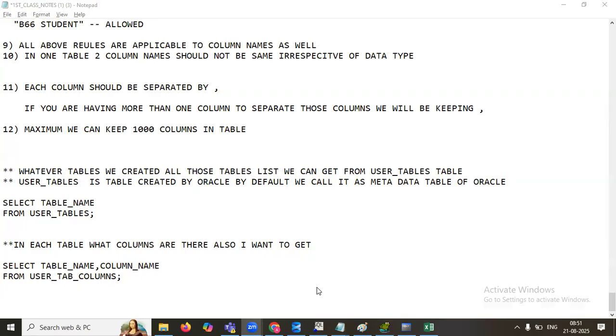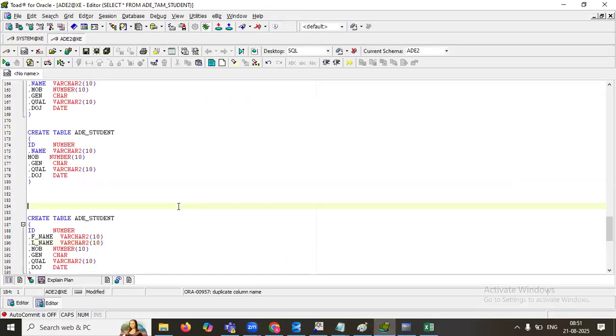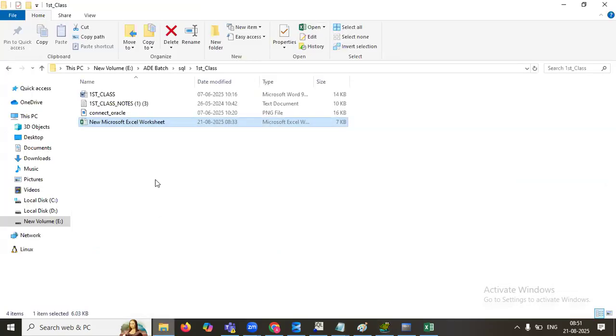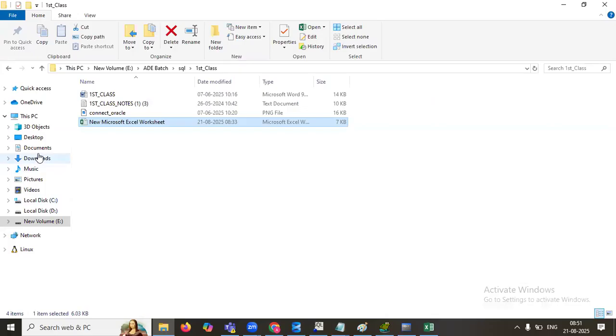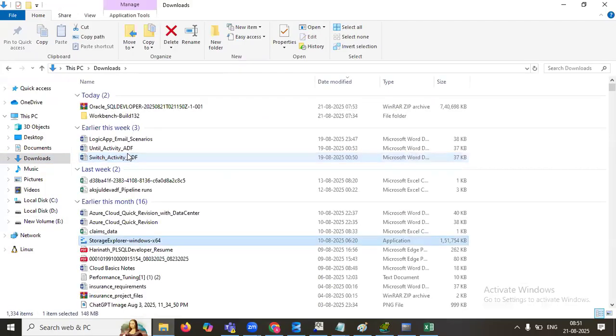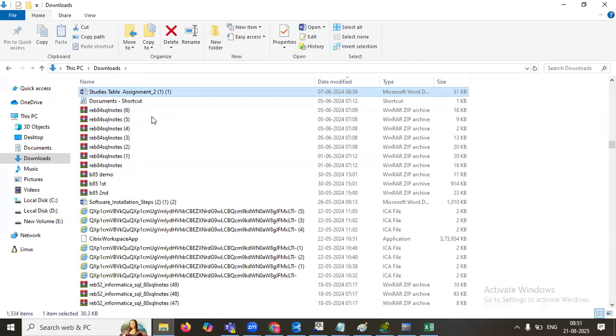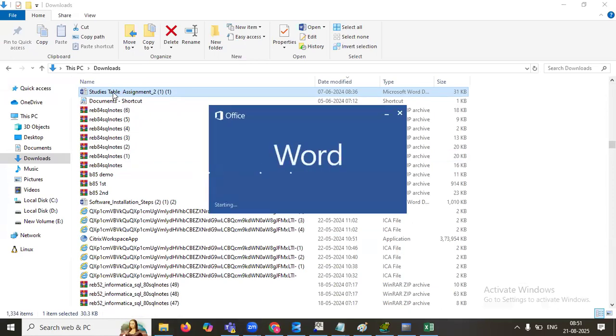Okay, fine. Now, last thing. Today, what is your work? First work is, please go and install the software. I'll be uploading it in the drive and sharing it with you. Second thing, today itself you will be getting the assignments. Different assignments you'll be getting, in SQL. The first assignment you can consider this one.